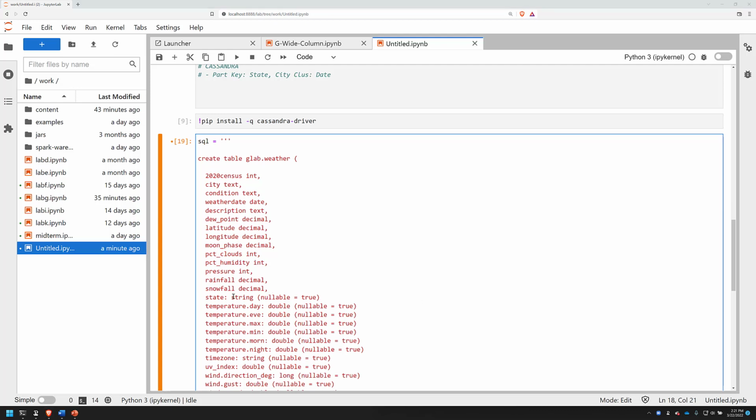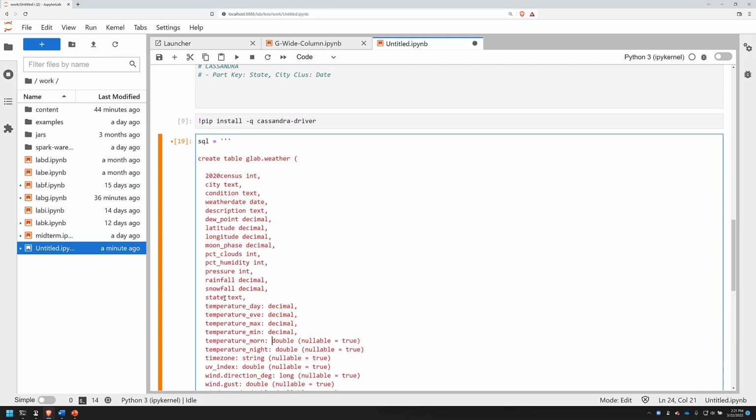And continuing on here, state, text, temperature. I'm going to just go right on a limb and say the decimal point's a bad idea. And these are all going to be decimal. Decimal. Decimal. Decimal.